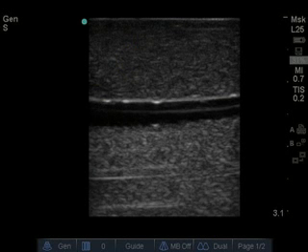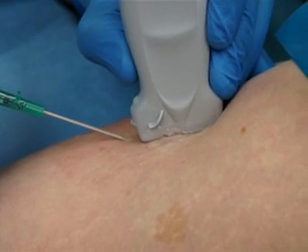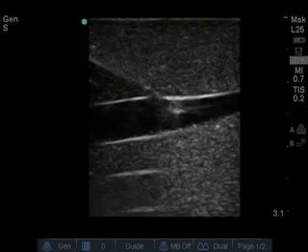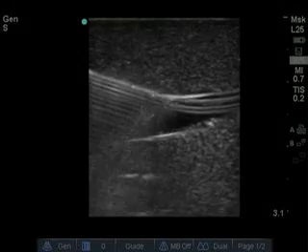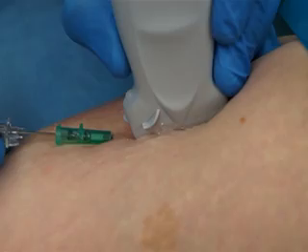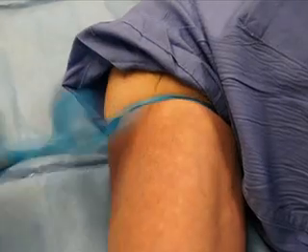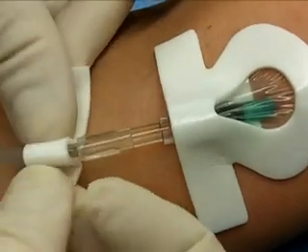If you can't see the needle, it is lateral to the ultrasound plane. Back up and redirect the needle as necessary. Do not advance the needle unless you can see the tip. Visualize the needle tip inside the vein. Hold the needle still, advance the catheter, and watch it slide into the vein. Remove the needle and place it into a sharps container. Remove the tourniquet. Anchor and flush the catheter as demonstrated previously.